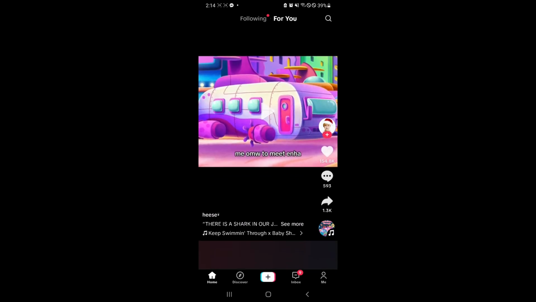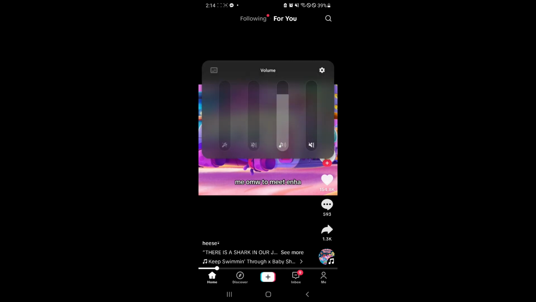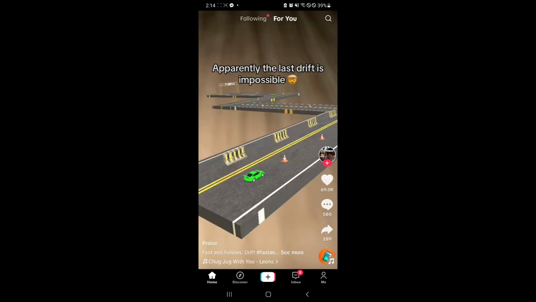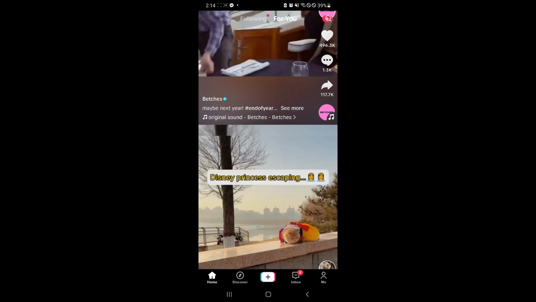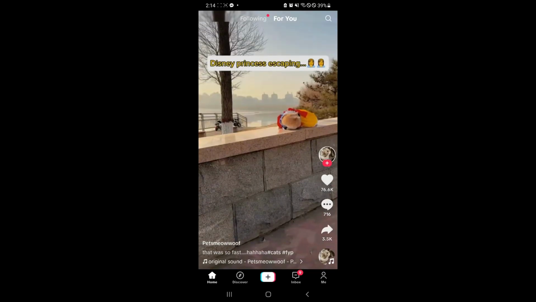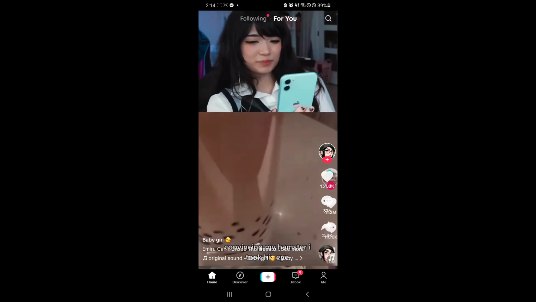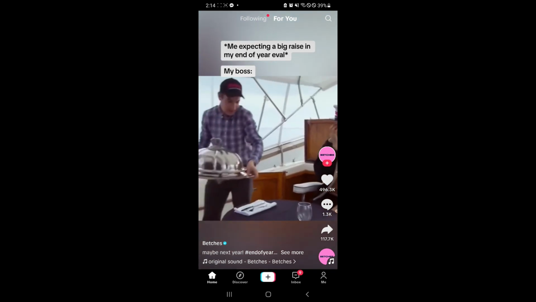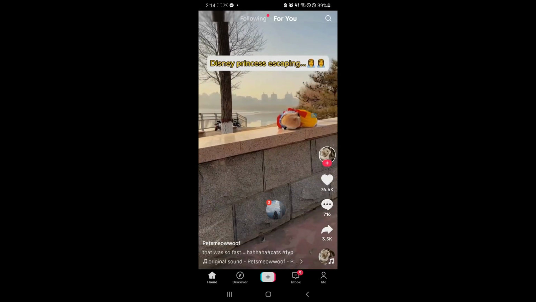In today's video, we will be showing you guys how you will be able to use TikTok Lite and what's the difference between TikTok Lite and the other official TikTok app. Now, as you can see, based on what we're seeing right now, based on our activity, there isn't much difference between the TikTok Lite and the actual TikTok app.